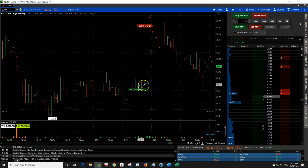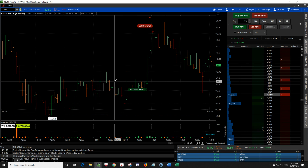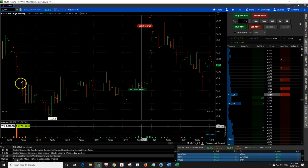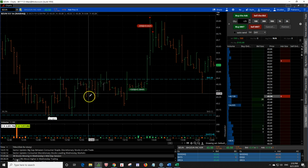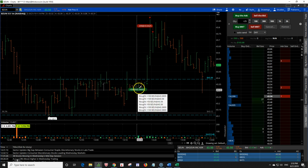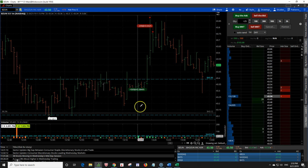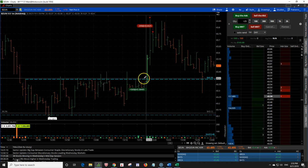Okay, cool. Not a whole lot of volume here, but this is where level two, there was a seller, not a big seller, at 43.39 or 40, that's what I was looking at, because you see this area right here. Market makers push it down, they push it down again, all right? But now we have a little bit of volume coming in here, and that's my key. So right at this area, I'm watching that 40.39, and this happens so damn fast.